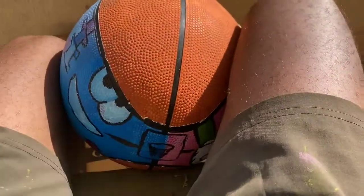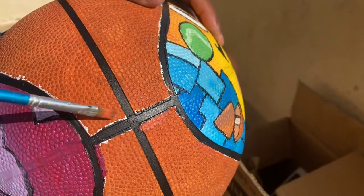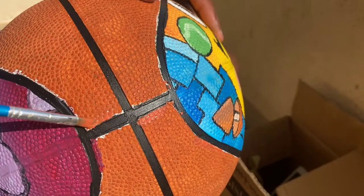Also, it was time to cover up the white section, so I mixed a light coat of orange, then I applied it with a brush.